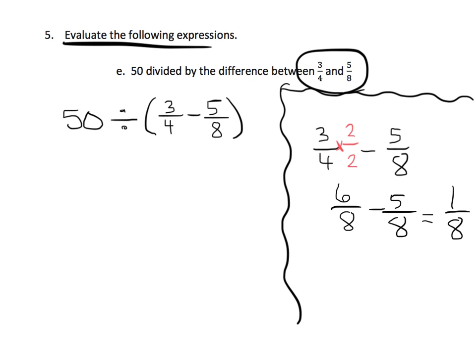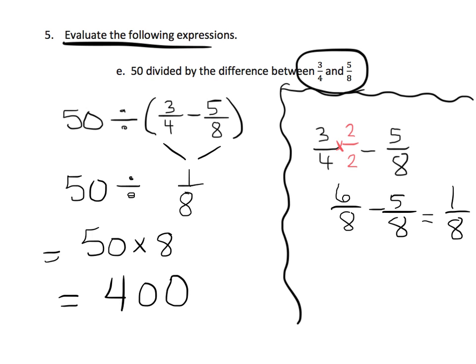Parents, teachers, you may have to do a little bit of review because this is indeed review from a previous module where we have to find common denominators before subtracting. So now we know that this answer is 1 eighth. So now we have 50 divided by 1 eighth. And we've learned that how many eighths fit into 1? Well, 8. 8 eighths fit into 1. So this is essentially going to be 50 times 8 because for each whole number, there's going to be 8 eighths. So 50 times 8 is equal to 400, and that is our answer.